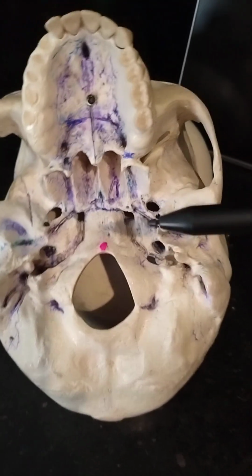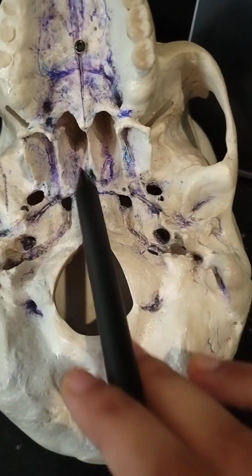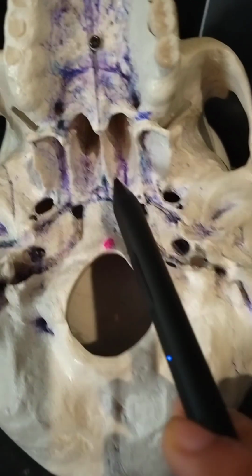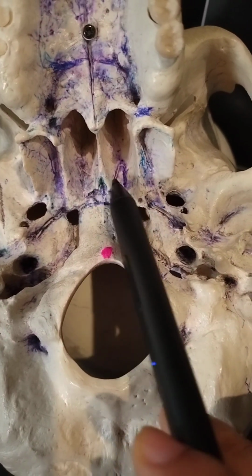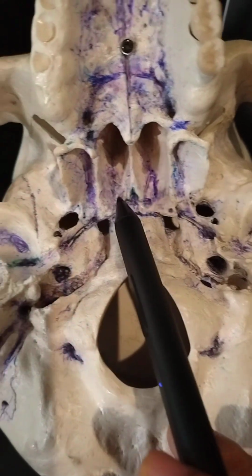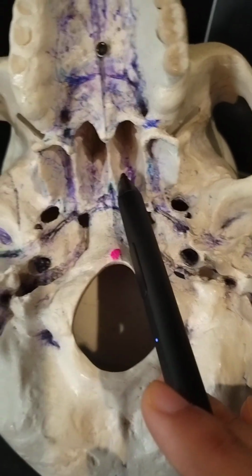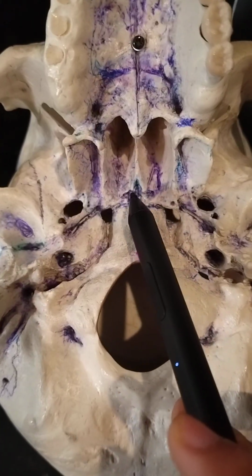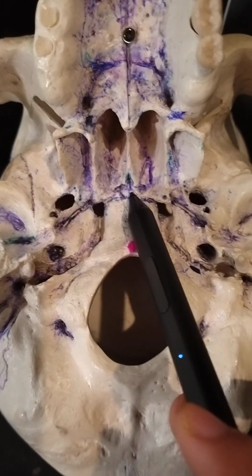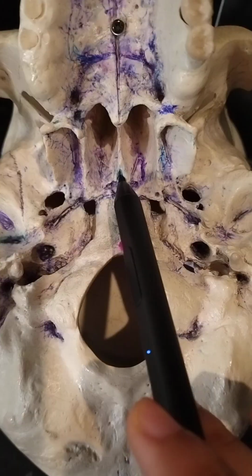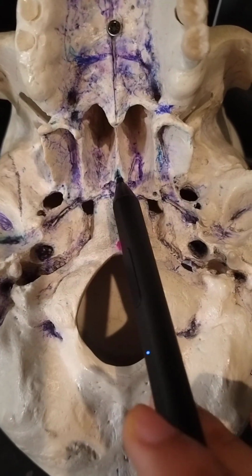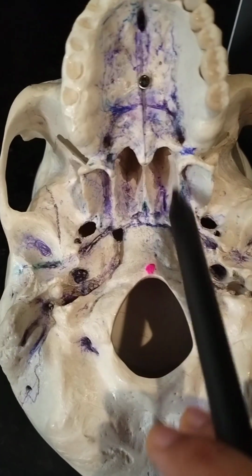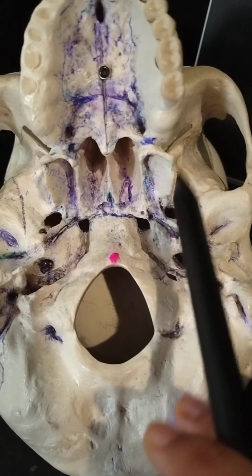In the middle part, we have the posterior nasal aperture divided into two parts by the vomer. In this vomer bone, you can see these two wings. These are the ala of vomer. And then there's the rostrum of the sphenoid, which articulates with the ala of vomer and forms a fibrous joint over here. We also have the medial pterygoid plates and the lateral pterygoid plates.